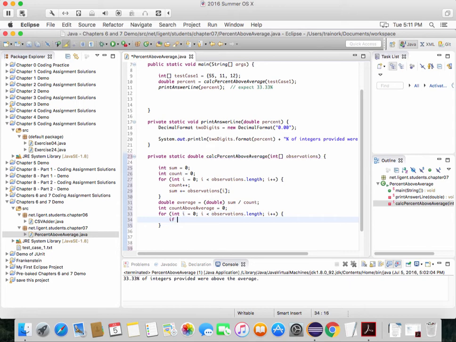So if observations sub i, the one we're looking at right now, is greater than the average, then we want to take countAboveAverage and bump it up by 1. Okay. I'm sorry, it's observations sub i, not observation i. So when we finish with that loop, we should have a count.